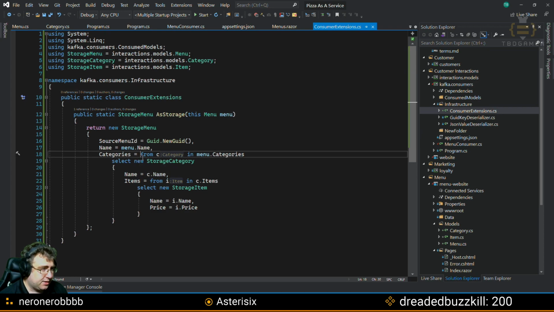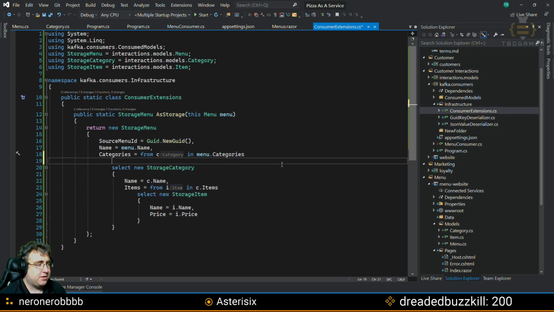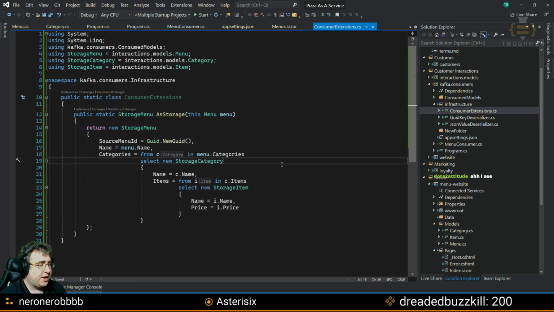This is LINQ, language integrated query, where I can select from and then filter out. So I can add where c.name not equal to Bob. That will get me all the categories that don't have a name of Bob. And then I can transform them, so I'm selecting out the new thing.